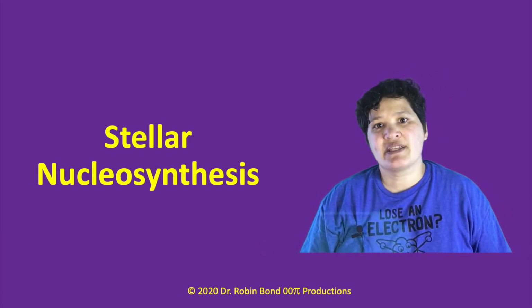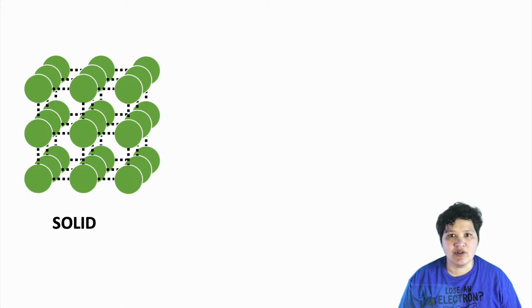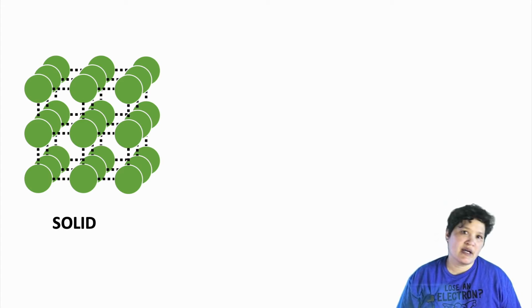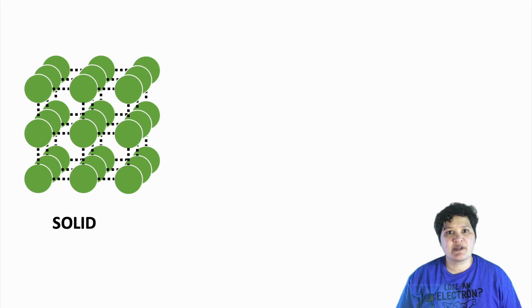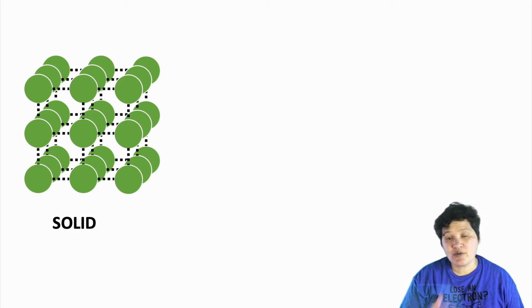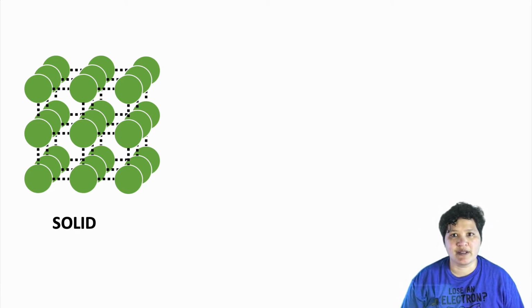In order to understand this, let's review the states of matter and how they look at a molecular level. So, remembering that all substances are made up of atoms or molecules, as a substance undergoes physical changes from solid to liquid to gas, these atoms or molecules are conserved. That is, they don't change into other molecules unless you also get a chemical reaction going.